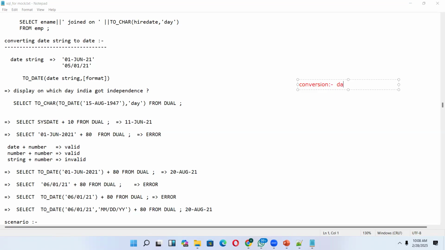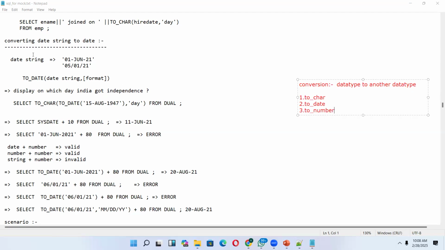Converting from one data type to another data type. So in this, what are the main three functions we have? We have three functions only, guys, here. What is that? The ToChar function, and the second one is ToDate. And the last one is what? ToNumber. These three functions only, right?